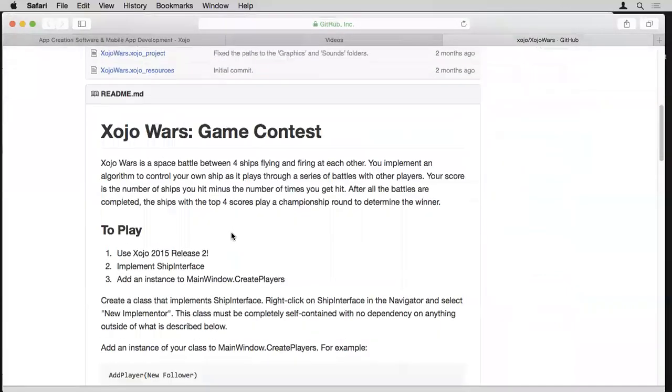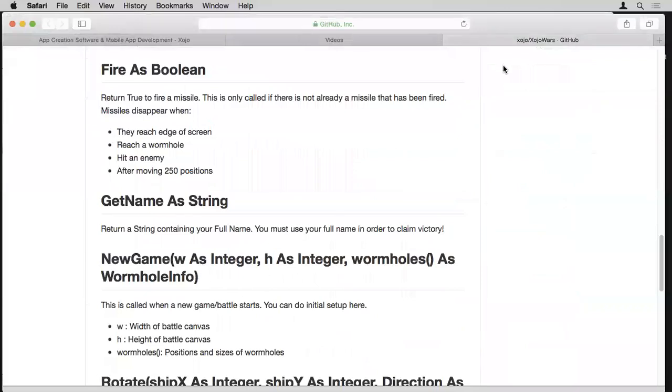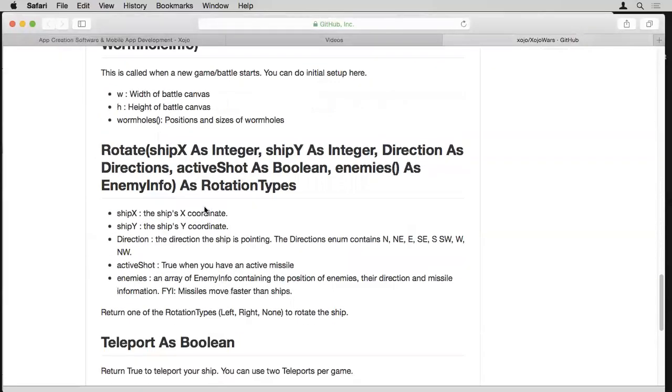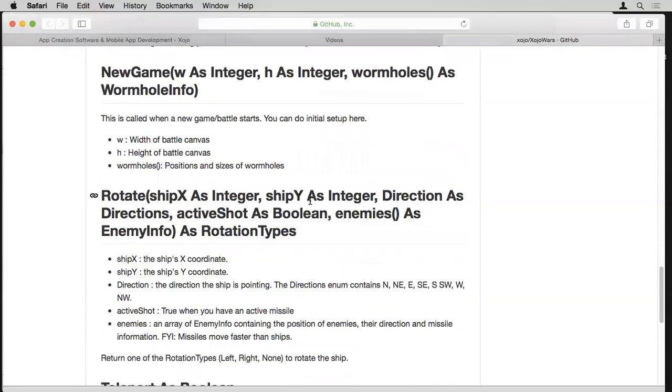So the README down here has the stuff that's passed in that you can track. And you can see here, new game, you're given the position of the wormholes. The wormholes move around with each game, but you are told where they are, so you can use those to maybe help. You're given the coordinates of the ship, the direction, whether there is a shot at you, and the enemy positions. So no, you do not have the missile direction.